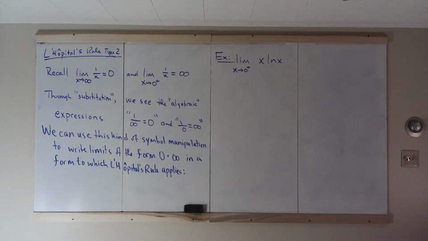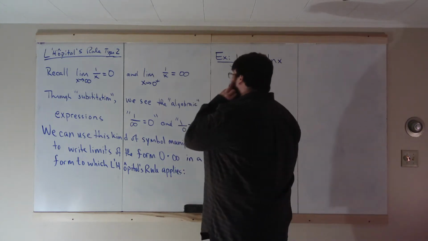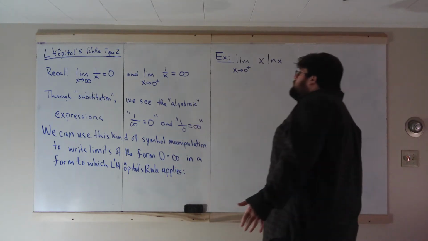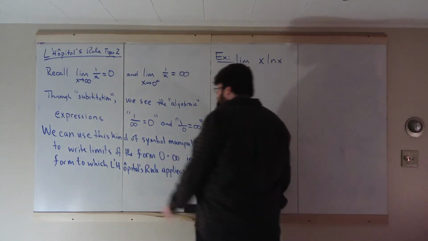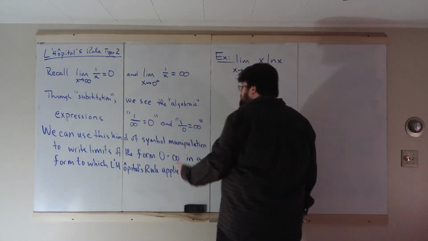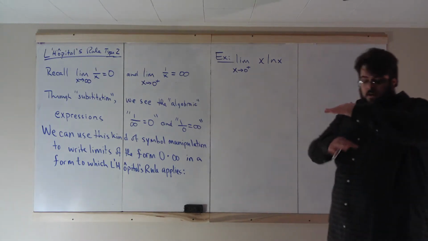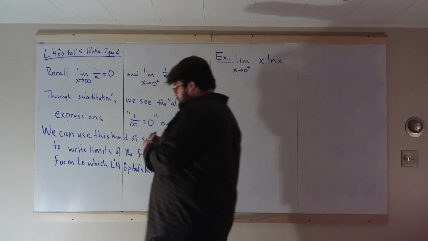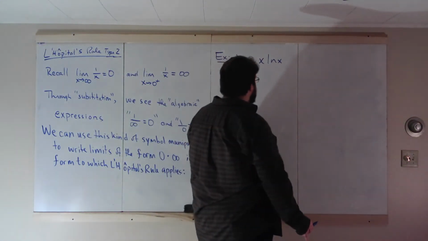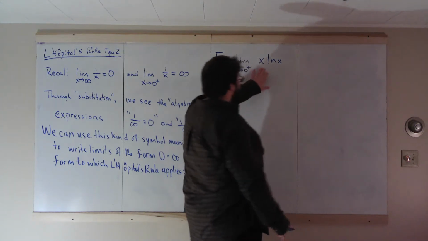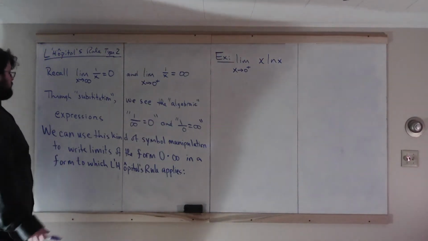Now, 1 over infinity does not equal 0. We can only treat infinity as a limit. But it's useful to interpret it without a limit so that we can extend this kind of symbol manipulation to limits which take a form, in this case, 0 times infinity. Remember, L'Hopital's rule applied when you got a 0 over 0 or an infinity over infinity. Well, here, if we do a substitution and get a 0 times infinity, positive or negative, as in this limit, we can turn that into an expression to which L'Hopital's rule applies.